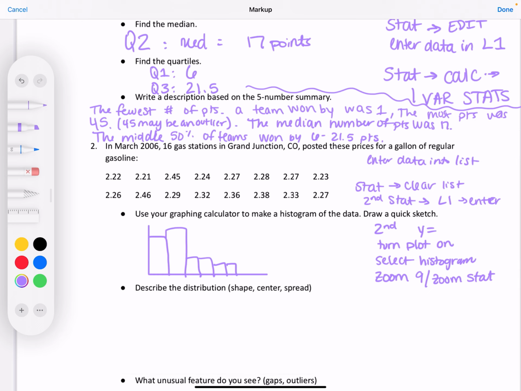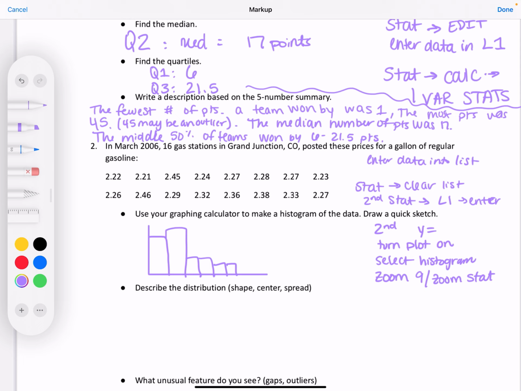So if you have something stored in your Y equals, it's also going to look funny. Hit zoom, and then number 9, and it'll pop up. Oh, let me see. There's probably something in Y equals. Yeah, there is. That's fine. Oh, multiple plots are on. That's why.